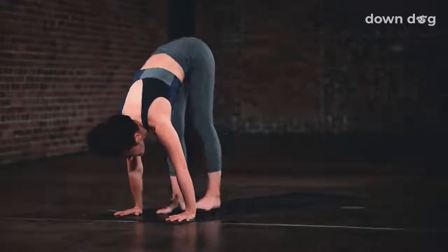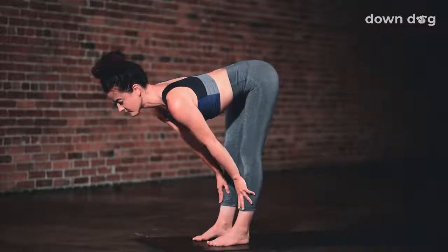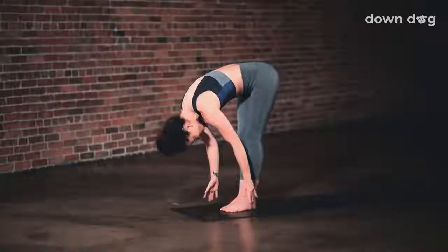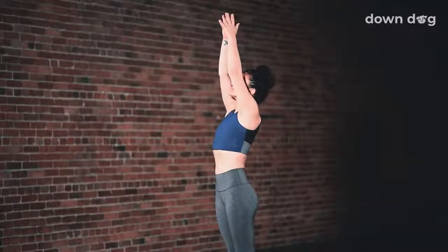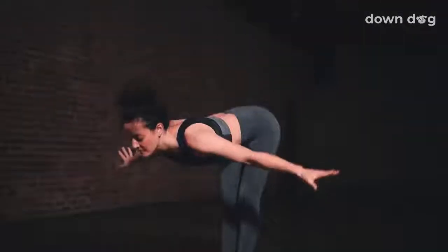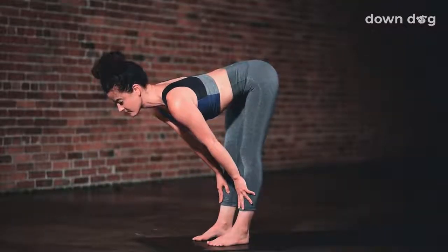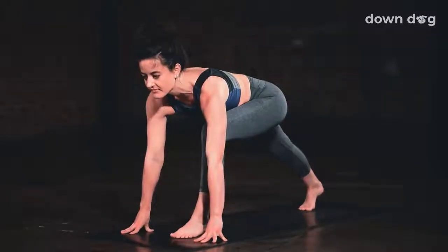Slowly walk your feet to your hands. Inhale and lift halfway. Exhale to fold. Inhale, circle sweep arms to sky, Urdhva Hastasana. Soften your knees and spill forward. Inhale, halfway lift. Exhale and step your right foot back to a low lunge.